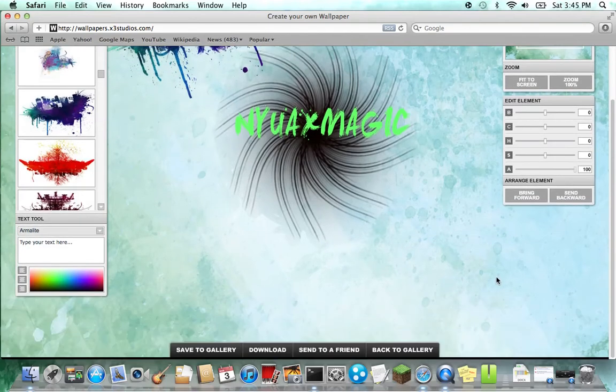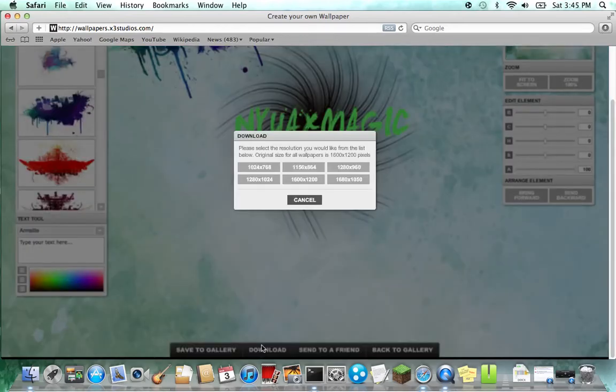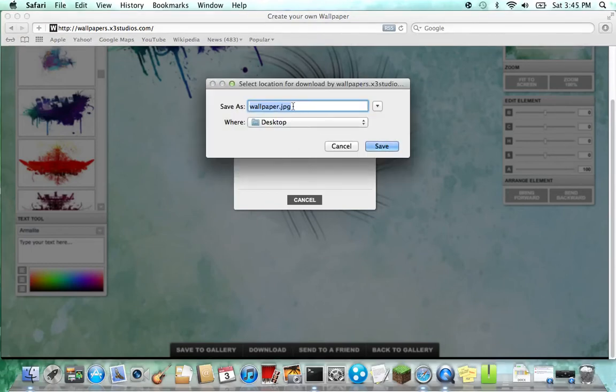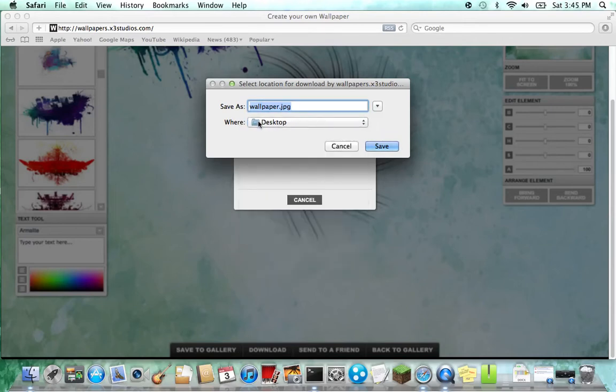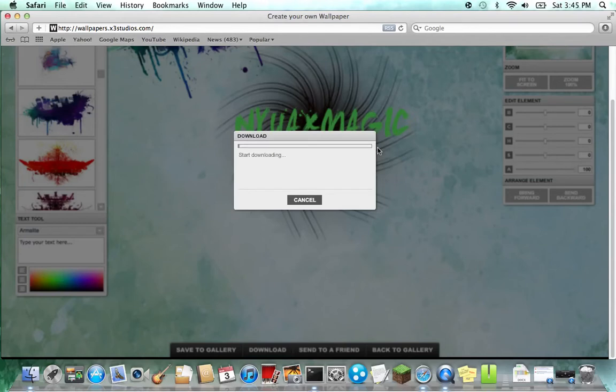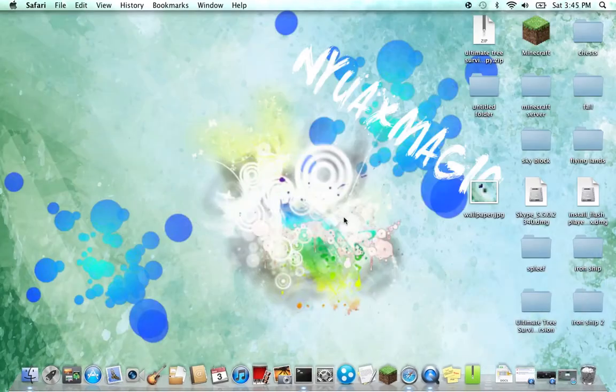Okay, good. Now I'm done with it, so I'm going to go down to download. I'm going to go with this one because I have a MacBook Pro. So I'm going to download this. And it's just going to say compressing right up here. And then it's going to say download. You could switch it to what you want, but I just find it simpler. Just leave it like this right here on your desktop. Save it. It will take like 2 seconds and it will start downloading. Done. Minimize this. Look on your desktop and you'll see it right here.